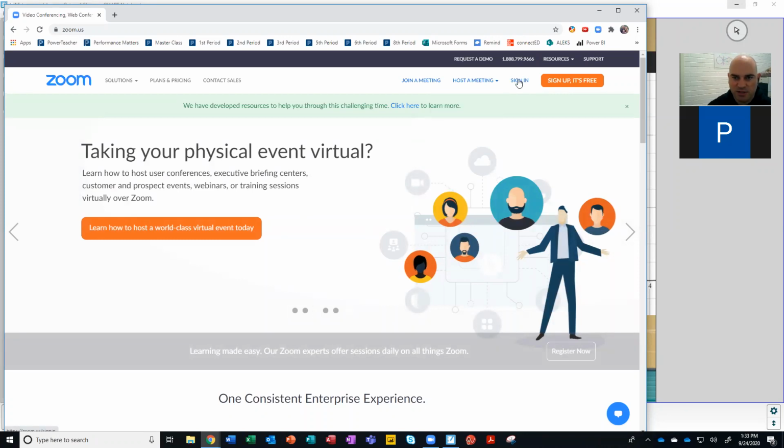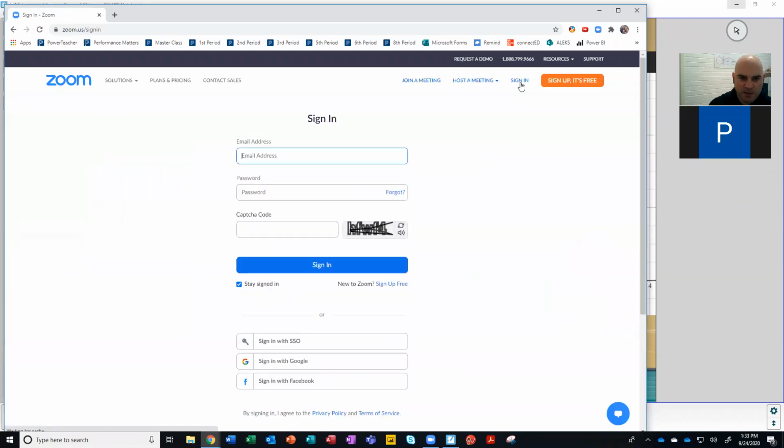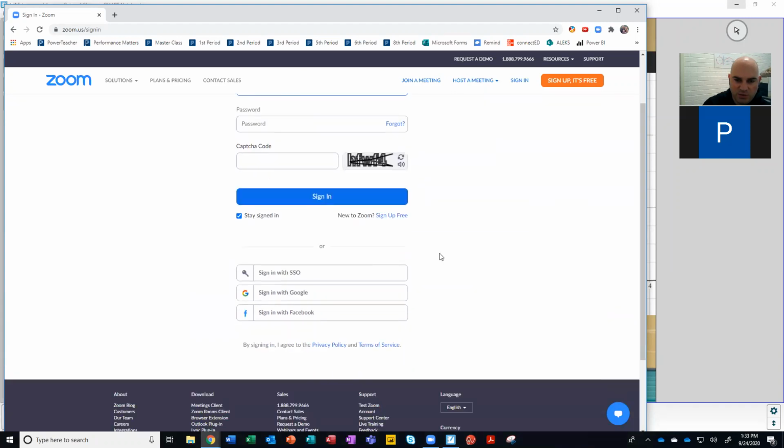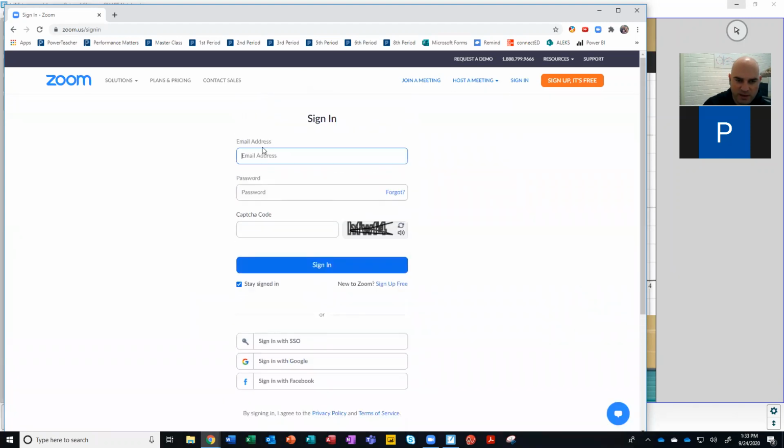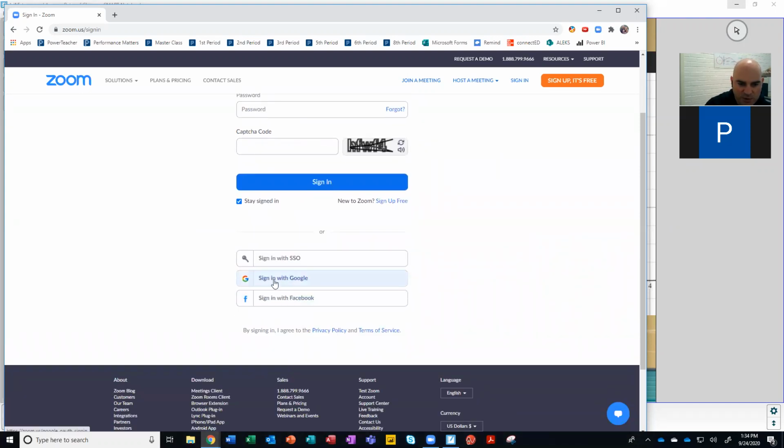I want you to hit the sign in button in the top right. So it's right next to the orange button, hit the sign in button. When this comes up, if you're on a class or Skyline Chromebook, very likely you only see this. You need to make sure you scroll down to where you can see sign in with Google. My screen is big enough you can see it, but on a lot of the Chromebooks, you have to actually scroll down, hit sign in with Google.